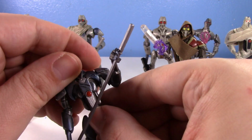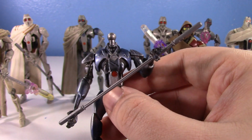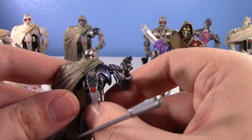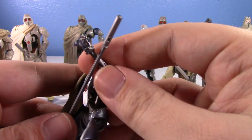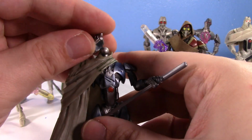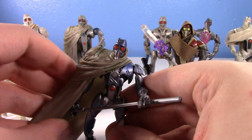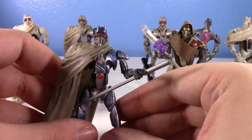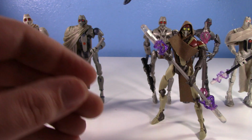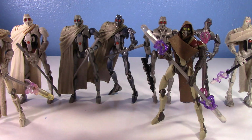One thing I do, though, and I will actually keep him like this for the rest of the video because this is how I display him. I showed this off in my video featuring him to kind of match, because every Magnaguard in the movie had the cloak. I did have a spare gray Magnaguard, so I actually gave the cloak over to this guy. So now I feel like he's a little bit more movie accurate. And he just kind of looks cooler with the cloak, in my opinion. I don't know, it's just me, I guess. Okay, let's try to get him standing up somehow. Does that work? Yeah, that works.